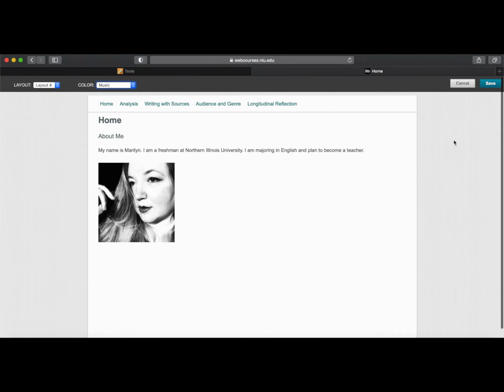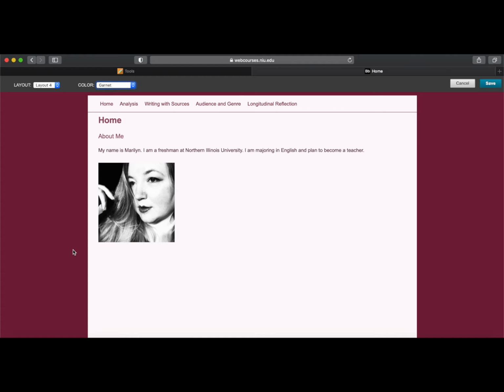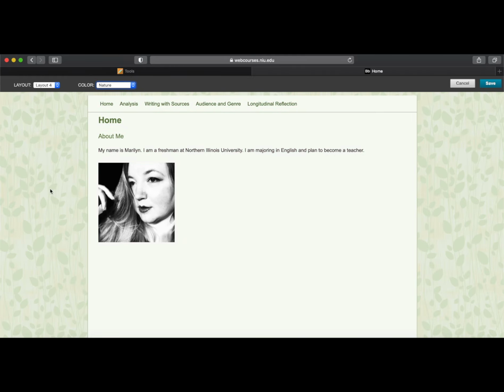And then it should, or maybe that is music. Let's pick another one just so you can kind of see something a little bit more. There you go. So if I pick the garnet, you can kind of see how it changes the color of the background. Seems true, like if I pick nature, for example, it has like this leafy pattern, right? None of them are all that exciting, like I say, but you can choose whichever one you think is best for you.